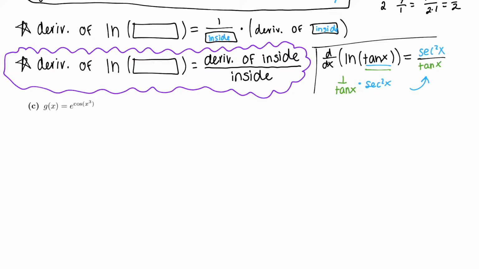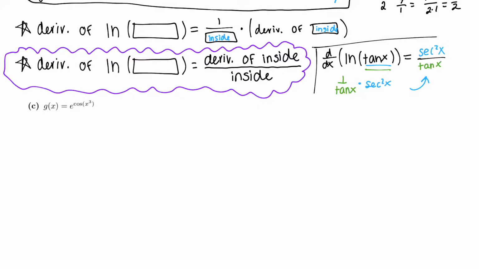All right, try this one out. This is going to be another 3-layered one. I want you to try this one out: e to the cosine x cubed. I'll put a minute and a half on the timer, give you a minute and a half to do the chain rule for this one. So e raised to the cosine of x cubed. It's going to be one of those 3-layered ones. There we go. That was the timer.